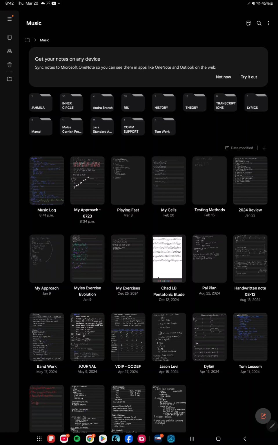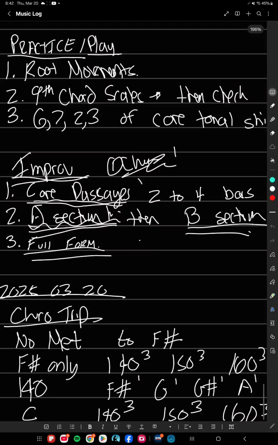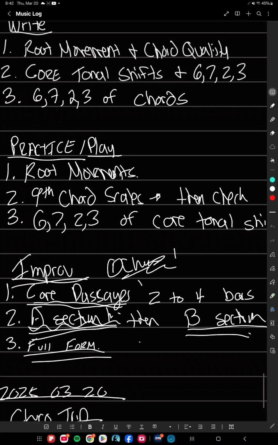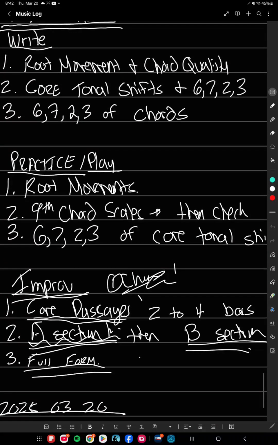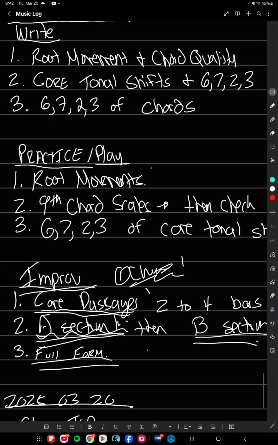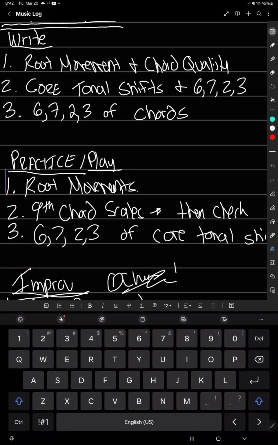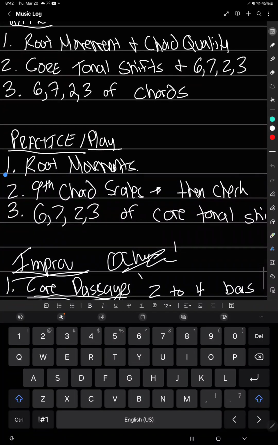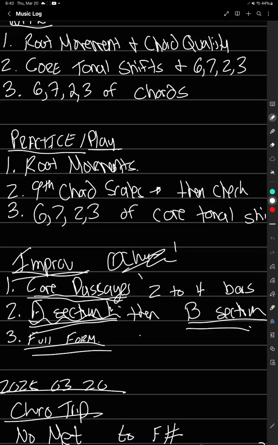Yeah, so that would be again, it's the broader process of really processing the changes to the point where I'm sort of ready to do a final take, right? And I know it looks like a lot, but a lot of this can be baked into standard routines. So instead of me pulling out like an Arban's book or How to Play Trumpet or whatever, I'm just playing root movements. This is where it gets to something that the Learn Jazz Standards guys say all the time: just start applying your practice sessions over top of changes.